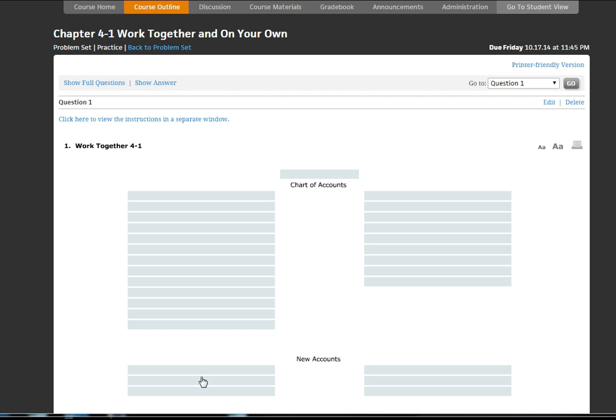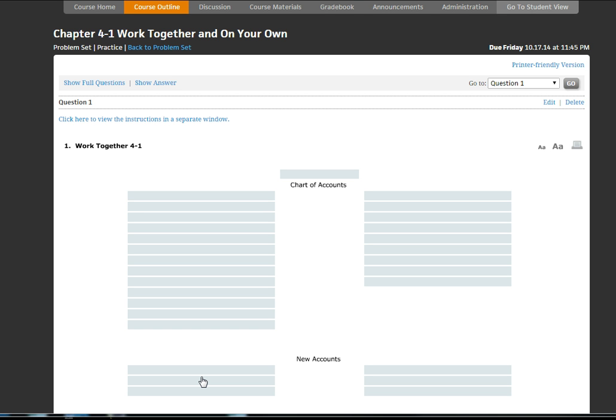A group of accounts is called a ledger. A ledger that contains all the accounts needed to prepare financial statements is called a general ledger. And the number that we assign to an account is called an account number. You see that the first one we're talking about is 150, supplies. 1 is the general ledger division, and 50 is the location within the general ledger division.